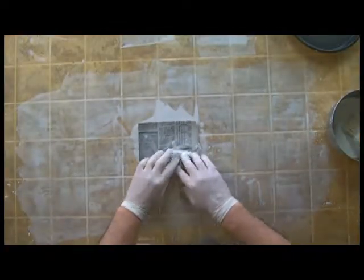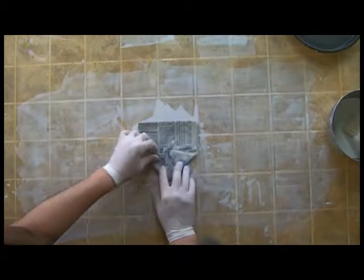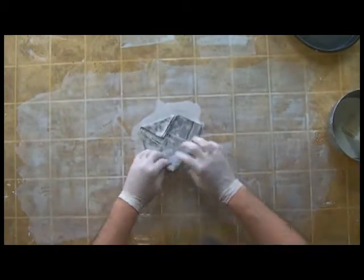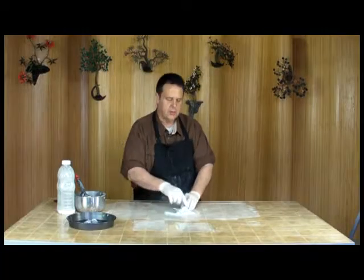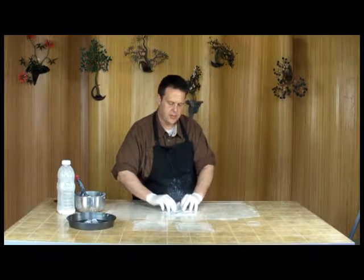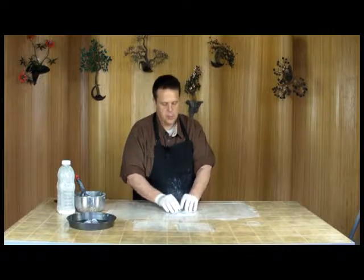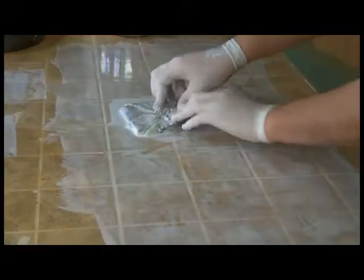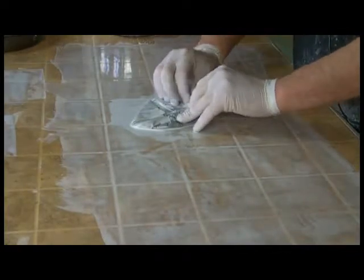No 2 boulders are alike. You can vary the way you fold these edges in, but you should always make sure that the edges are folded towards the center like this. It's when you have those edges sticking out that people can really tell immediately that it was paper that you used.